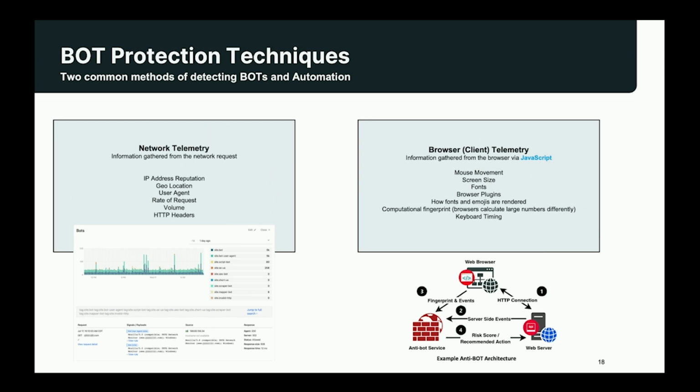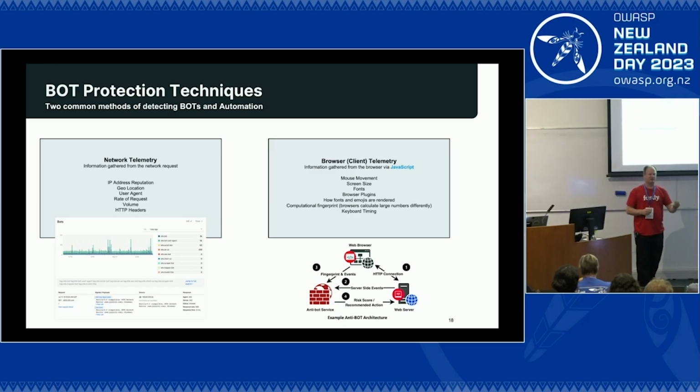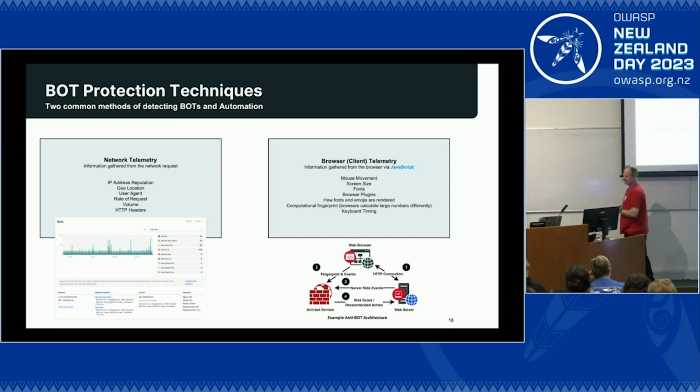But there are a whole bunch of things, like browsers give off telltale signals. If the bot writer is trying to say, okay, I'm going to fake being a Chrome browser, then Chrome has a whole bunch of very well-defined things that it responds with. The way it renders emojis is specific to Chrome compared to another browser. The way it even calculates really large numbers can be a telltale sign as well. You can evaluate what plugins are installed, all this sort of stuff from this client-side telemetry. Even the resolution of the screen, you can get that from these client-side signals, because the browser will tell you what resolution it is. So if you're logging into a banking website and your resolution is 1 pixel by 1 pixel, there's no way you're a human. So things like that are more and more important to supplement the server signals.